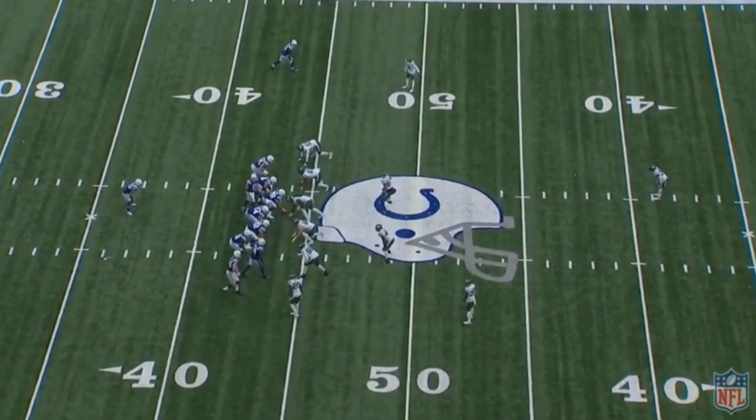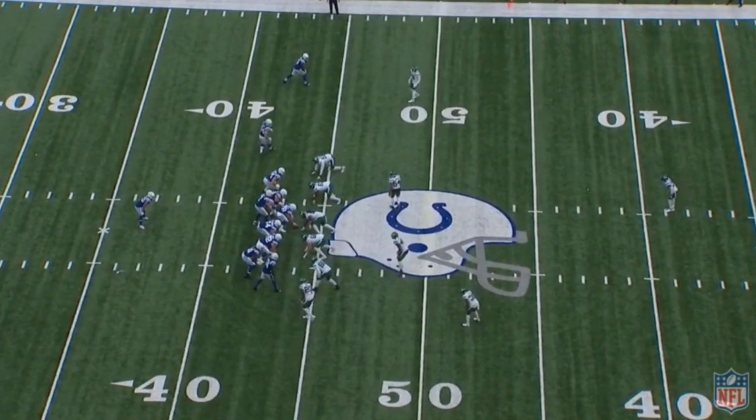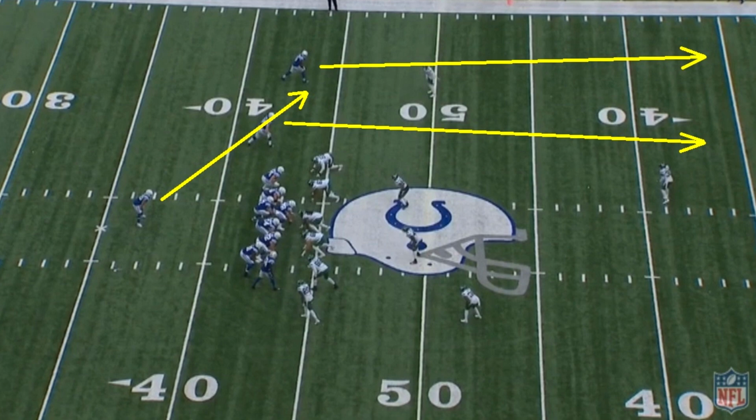One more thing I wanted to talk about would be this play, where the way this play is going to work, it's a very simple concept. You're going to have multiple Indianapolis receivers run deep, the two on the top of the screen. They run deep. You simply just hit your halfback. You pick up some yards. Very basic, very simple, right? This is a boring play. Quarterback doesn't have to do much, but you know what? It's an effective play and can often work for some yards.